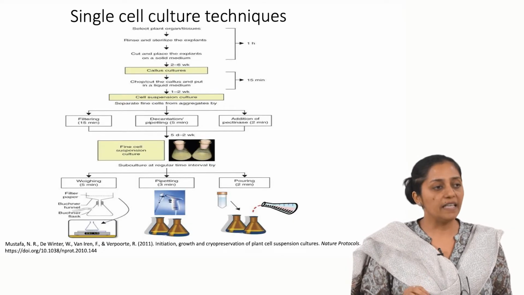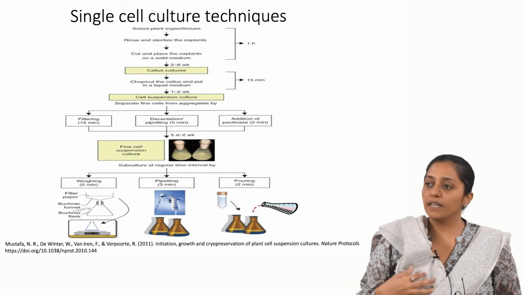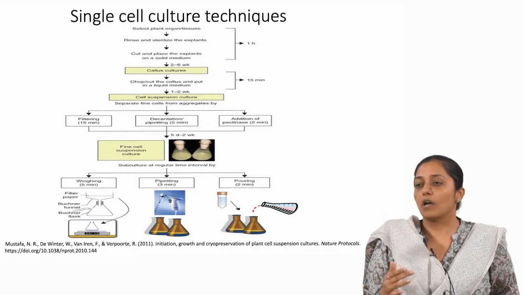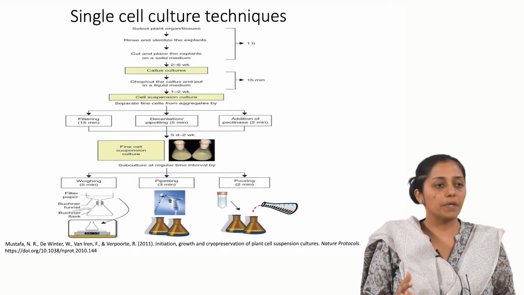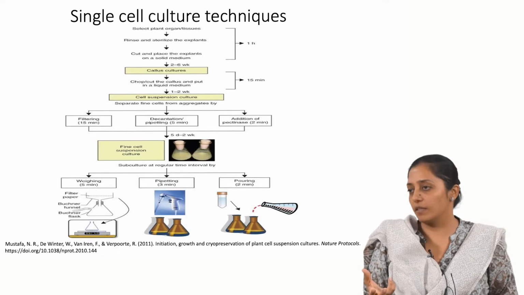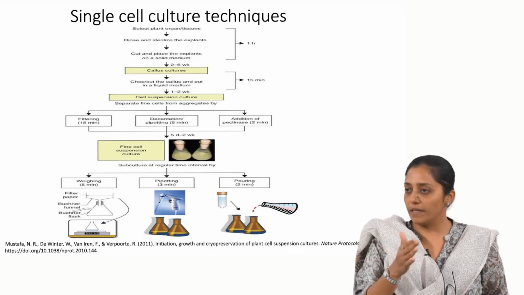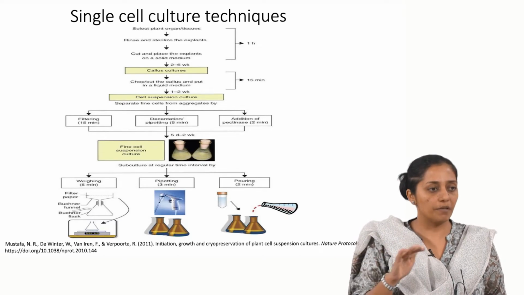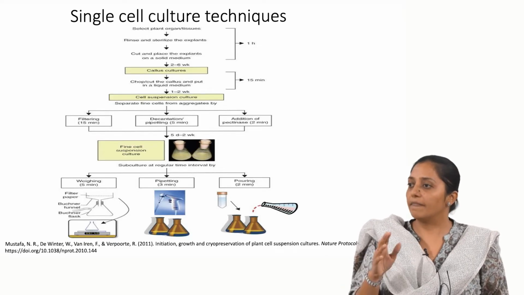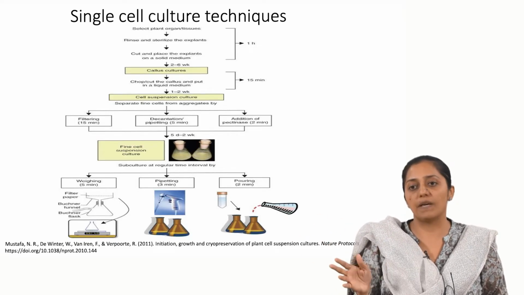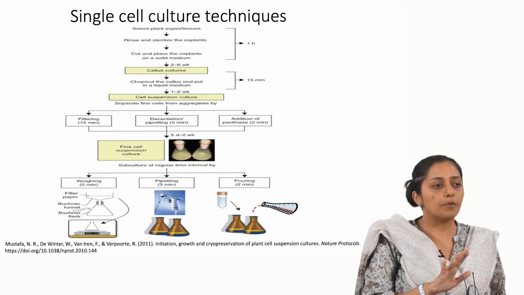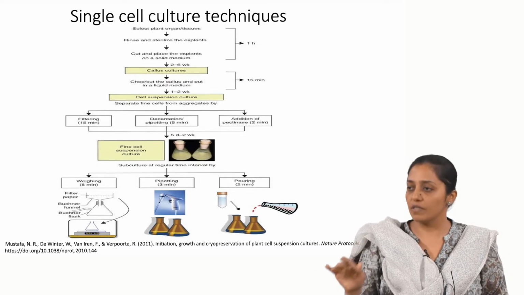Now, there are techniques by which you can reach synchronous cultures. For doing synchronous cultures, people use sieves, the cell sieve methods. The different filtrates obtained from different mesh sizes can then be used for generation of suspension cultures, with a high probability that they would all be synchronous in nature.